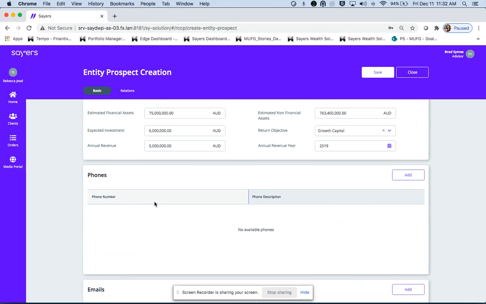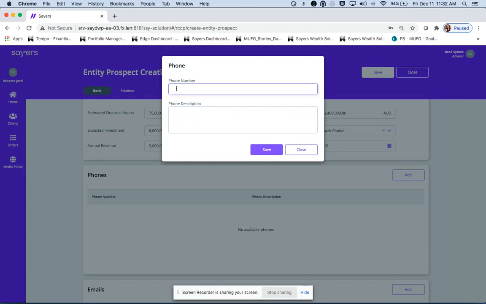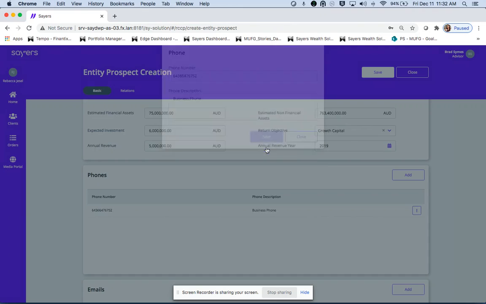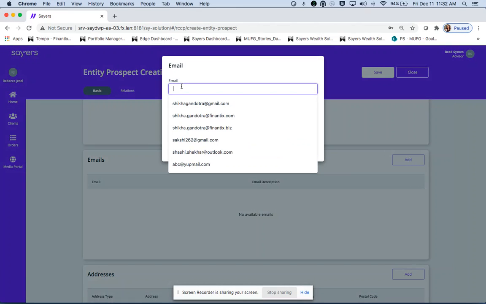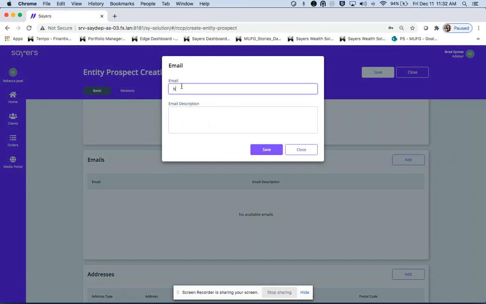Similarly here, I can add phones of this entity. If I click on the add button, I'll get a pop-up. Let's input the phone number, and the type of phone is business phone, and I can save this record. Similarly, I can input some emails. Black Swan Foundations at yahoo.com. Business email ID.